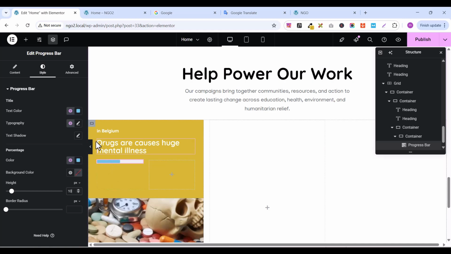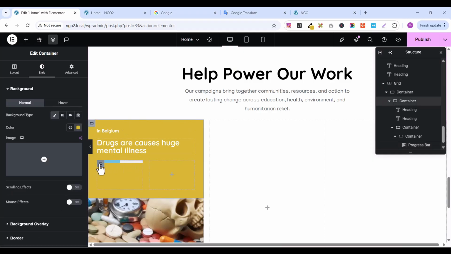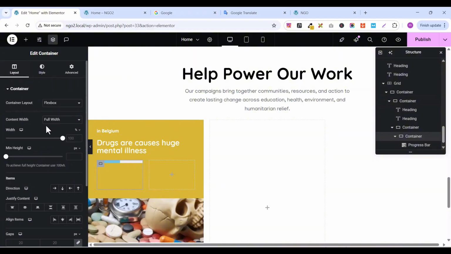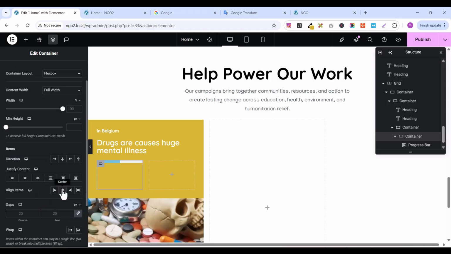And from here we can select this background color, but let's wait, let's finish with this. Let's select this, go to layout and center this one, center it like this. So from here, let's add some text inside this one too.